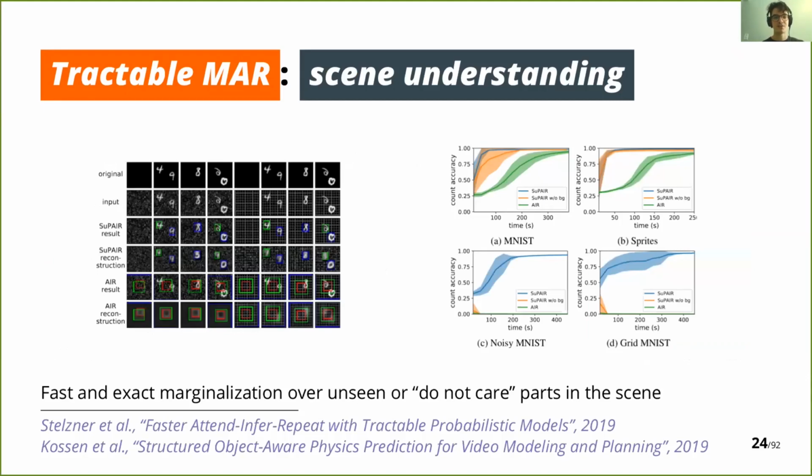Or if you want some fancier application, here is one for you. Suppose you want to do scene understanding, that is, try to understand what the objects and the relationships are in your scene, represented as an image, so as a bunch of pixels. Many of the models that are out there really need to take care of what's in the foreground and what's in the background. But what's in the background really doesn't provide much information most of the time, so you could marginalize it out. If you have a model that serves as a subroutine in a larger algorithm and provides exact marginals in tractable time, you can speed up scene understanding, and you can also have better accuracies. I'm putting here a bunch of references for some works doing exactly this with the models that Yi is going to introduce later.